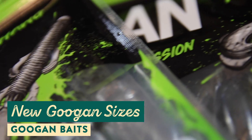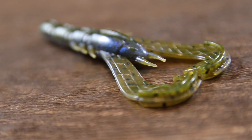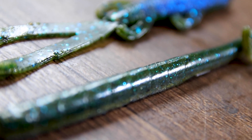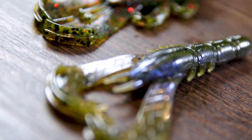The next lures have already taken the bass fishing world by storm, and now we've got some brand new sizes — these are the Guggen Squad soft plastic lures. We've got a three-inch Kraken Crawl, a 3.3-inch Bandito Bug, a 4.6-inch Trench Hog, and a 7.25-inch Mondo Worm. These new sizes diversify your arsenal, so whether you're a pond hopper, a weekend warrior, or a serious tournament angler, there's something in this Guggen lineup for you. These baits are all really versatile — you can Texas rig them, Carolina rig them, or put them on chatterbaits, spinnerbaits, or buzzbaits.